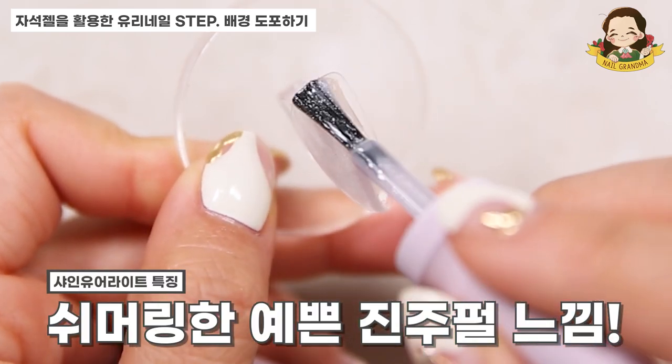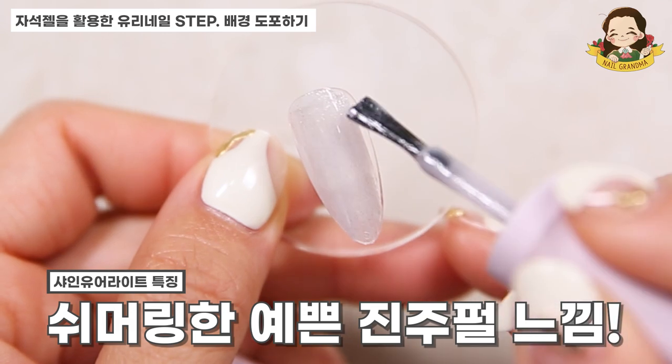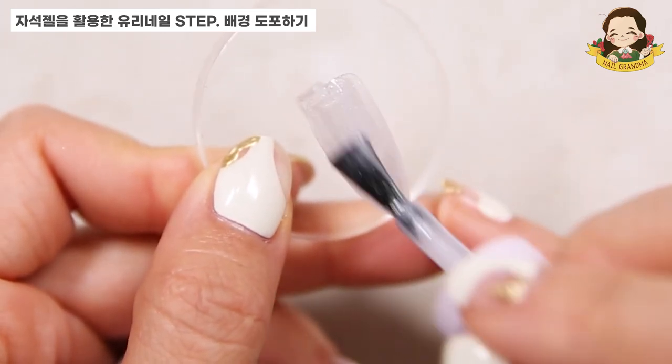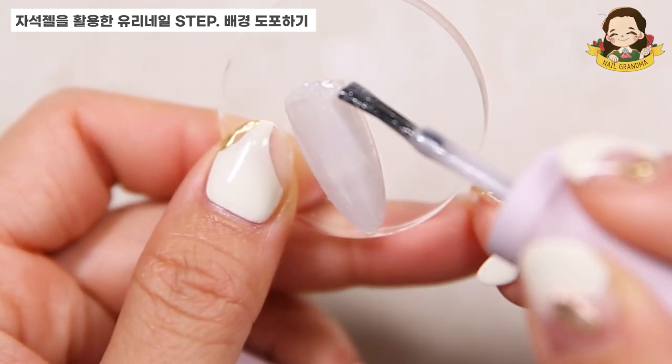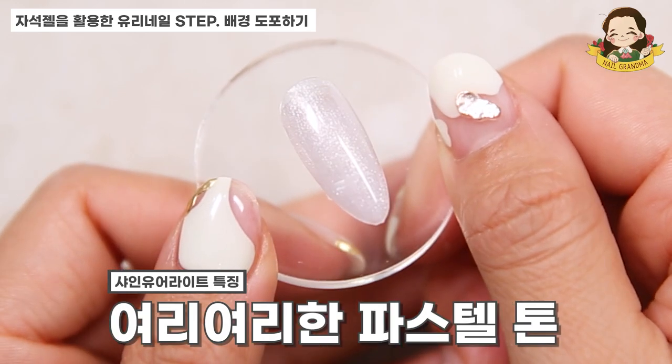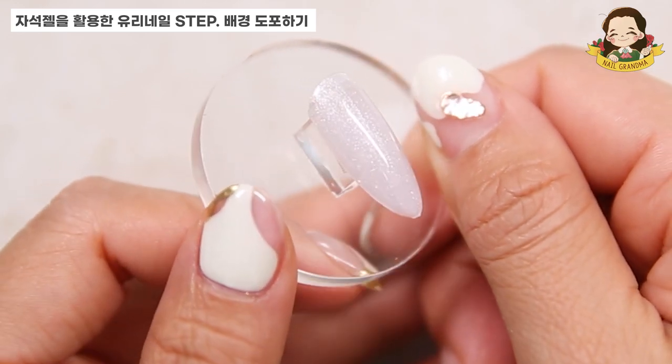When you see the color being applied, it feels like you're applying a very shimmering, pretty pearl gel. In my case, I like to highlight certain parts of the magnetic pearl, or I make arts like reverse French by laying it down. Even the areas where the magnetic pearls are lying down are not burdensome and pretty, because the base color itself is a tender pastel tone. It's pretty even without a magnet.